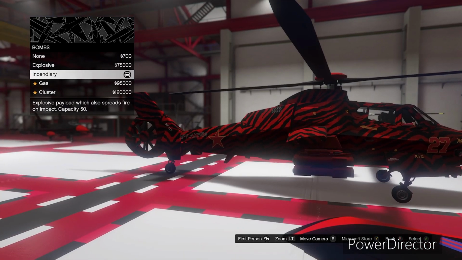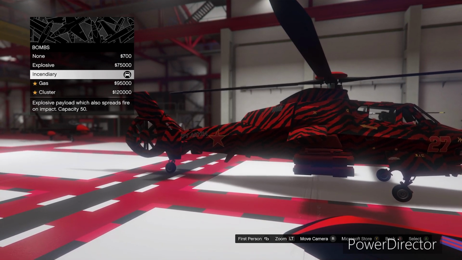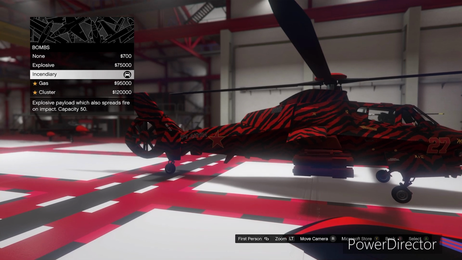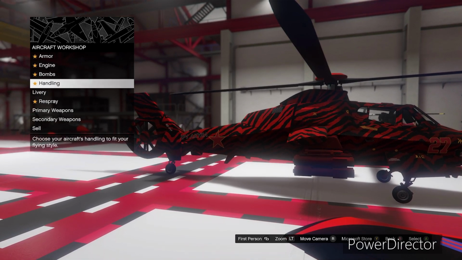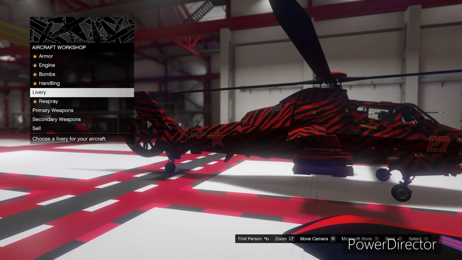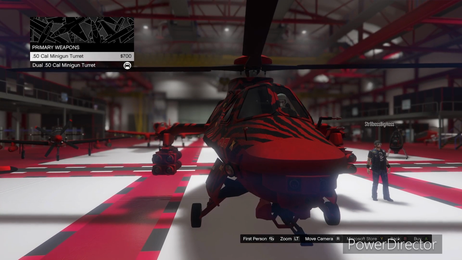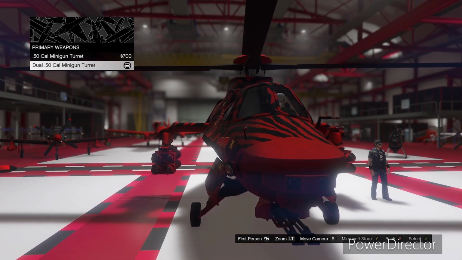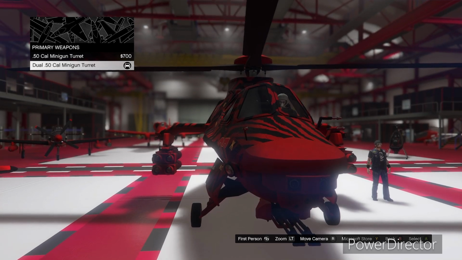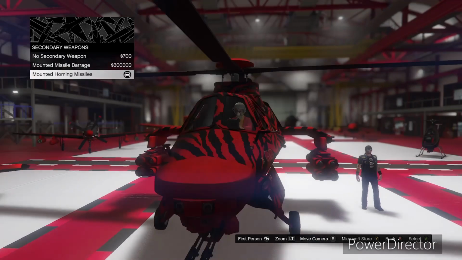Obviously, you got the basic stuff. But the main weapons you're looking for is, number one, the bombs. Multiple options for bombs. Really, whatever you want. Everything has its own purposes, but that's one of the weapon options. The other weapon options that you will have is under primary weapons with either a dual minigun or just one minigun. Obviously, if you're going to buy this helicopter and you're going to buy this upgrade, you're going to want the dual miniguns. Two's obviously better than one. I feel like that's kind of common sense.